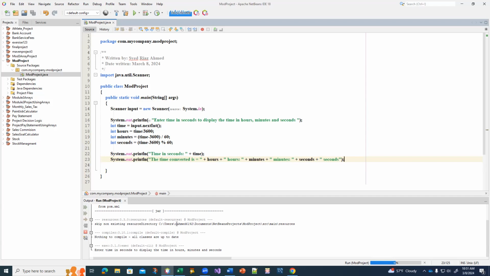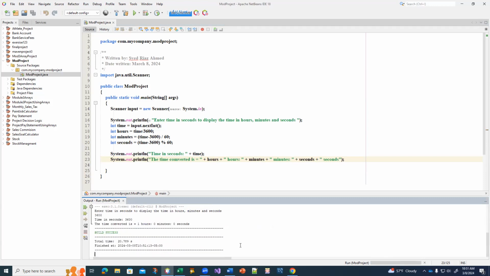So it's asking you to enter the time. First of all, just to make sure that your calculation is correct, we will put 3600 seconds and should get 1 hour, 0 minutes and 0 seconds.